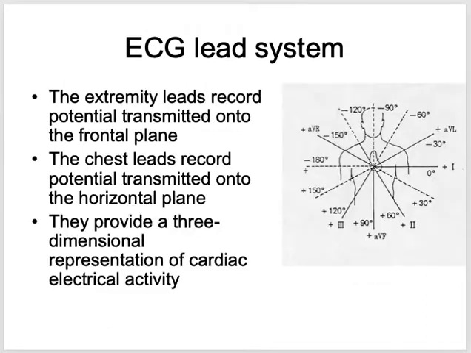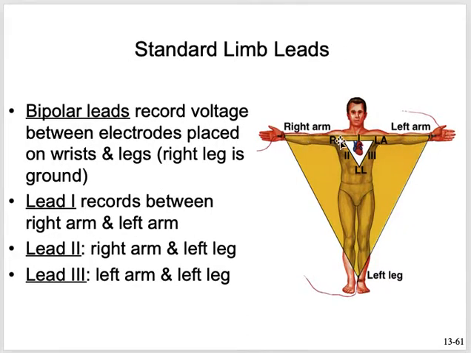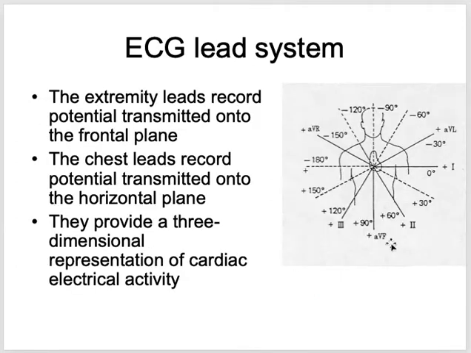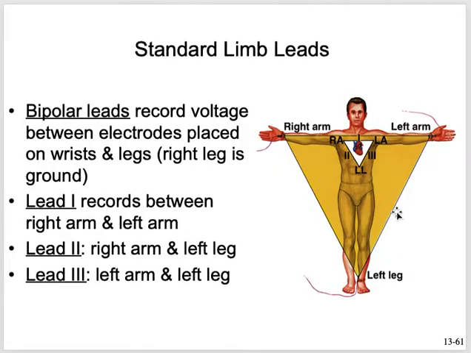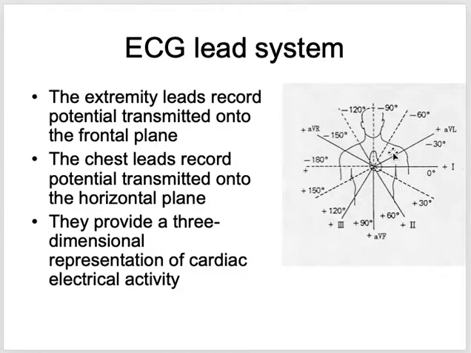Now when we put these leads, this is very easy to understand, by the way. They are showing the heart and they are talking about the leads, not the chest leads, rather the limb leads. So you see, this is lead one. Why do they put lead one here? Remember how they put lead one, like this. So this is lead two. And this one is lead three. Then this is AVR, this is AVL, and this is AVF. So they combine all these things.